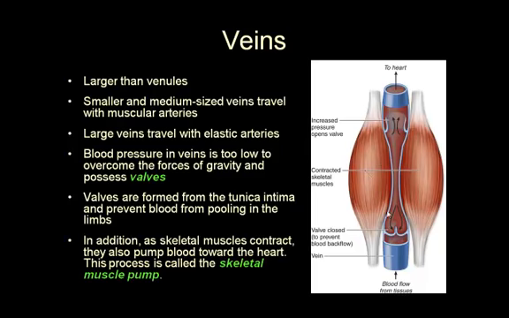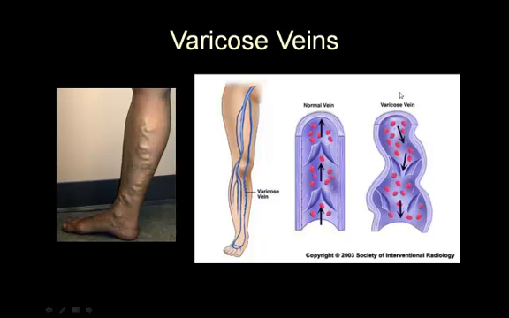And in addition, as I had just mentioned, as the skeletal muscles contract, they pump the blood towards the heart, and this process is called the skeletal muscle pump. And this is why if somebody is bedridden and is stuck for a period of time in a hospital bed, for example, it's often necessary to have some sort of physical therapy for that individual so that they do move their skeletal muscles and get that contraction to prevent the blood from excessively pooling in the venous system network.